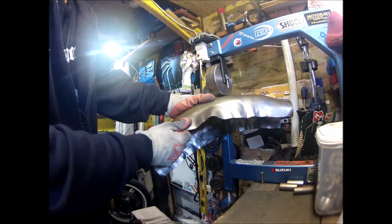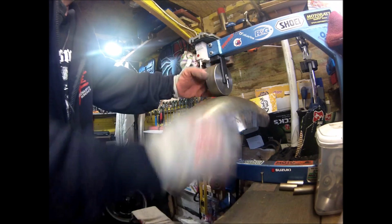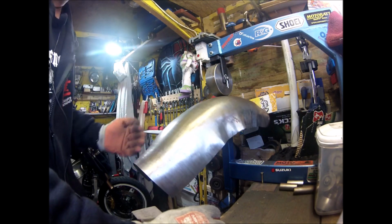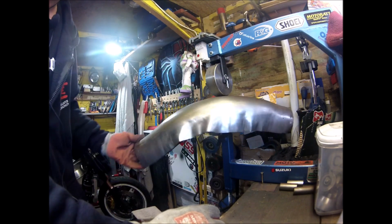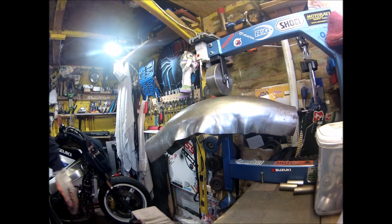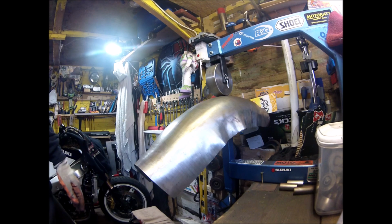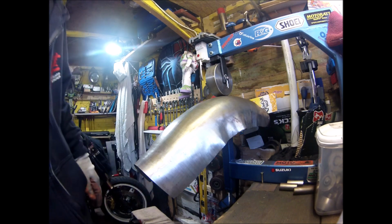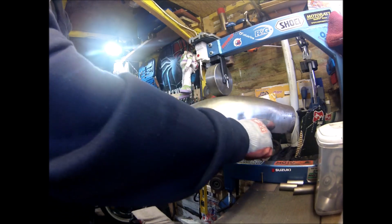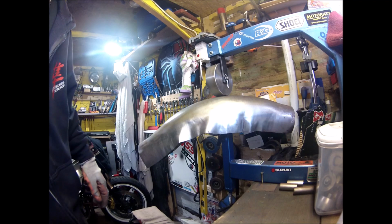But that is quite nice. I know it looks disgusting on camera, and yes, I should have got rid of all the rust off of it and everything, so it doesn't contaminate my wheels. But having said all that, that's a hell of a lot of work there, with all the hammering and everything that went on. But I think overall that's going to end up quite a nice mudguard, if I don't ruin it when I cut it. Which is always the threat, you know. I mean, I'll bring it down too low to start with, and see what I end up with.